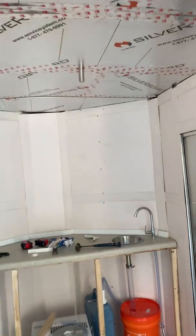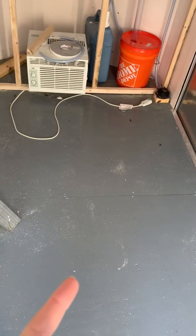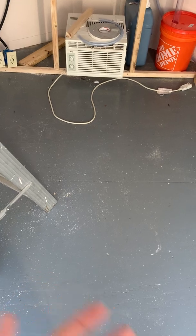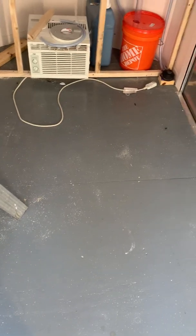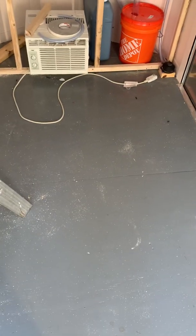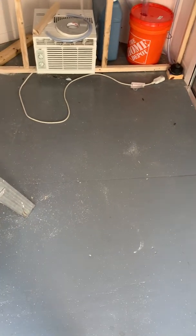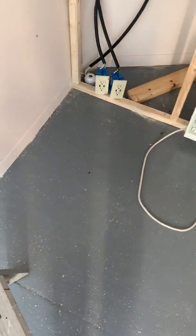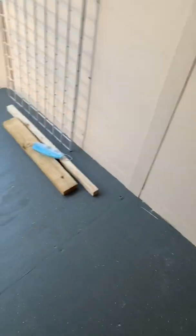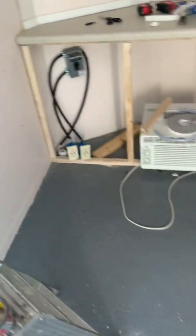It's really well insulated. I did not insulate the floor, as you know, but if worse comes to worse, I can always find a carpet or a rug or something to put down on the floor. But I wanted to keep the floor where it was. And I could always foam insulate it from the bottom up, but I wanted to wait on that just in case I wanted to cut more holes out or whatever and figure things out. So we'll just figure that out as we go. It might even get to be a thing where in the summertime, it just doesn't get that hot to do all that in here. So we'll see. Anyway, so it's pretty cool.